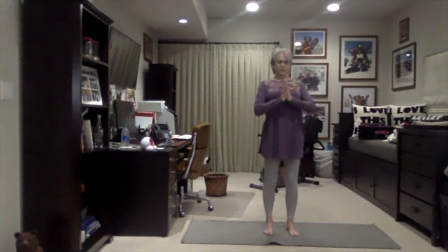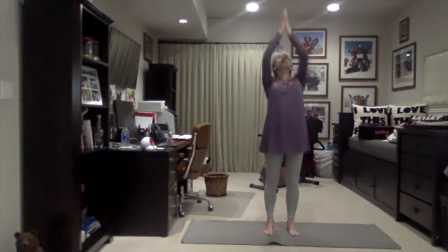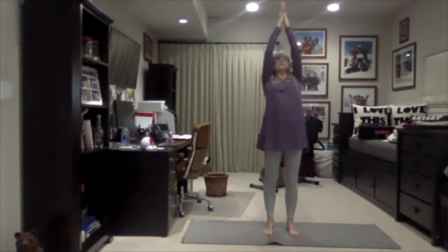Feet still hip width apart, spread your toes. Keep the shoulders and shoulder blades always towards your waist. And then palms pressing together. Just look at them as you raise your hands toward the ceiling and look up. Fingertips toward the ceiling. Pull the thumbs back and lift your heart and keep those hips over your ankles as you come into a little bit more of a back bend through that lower back.